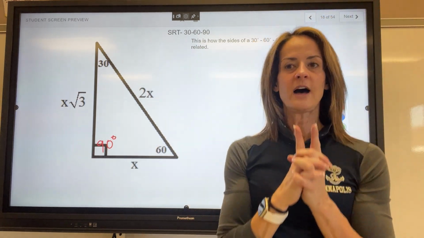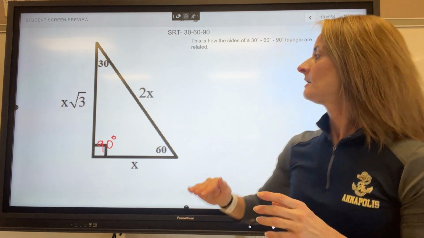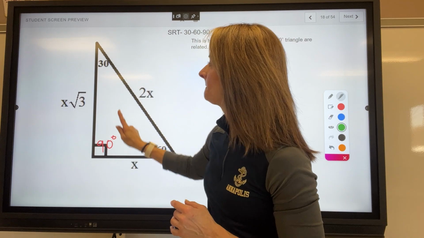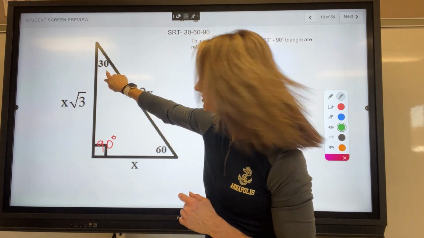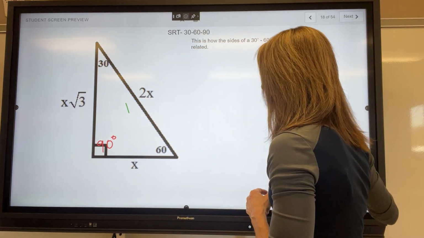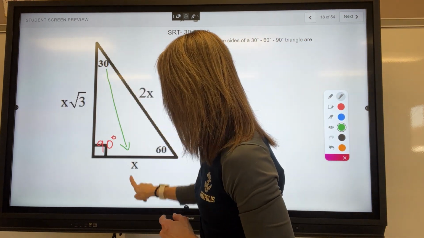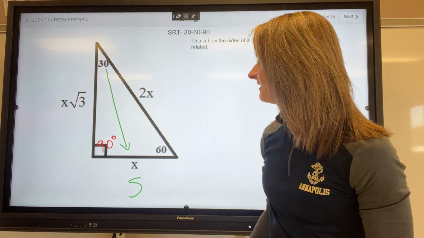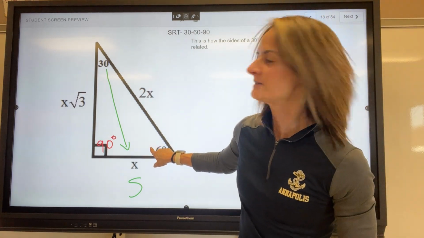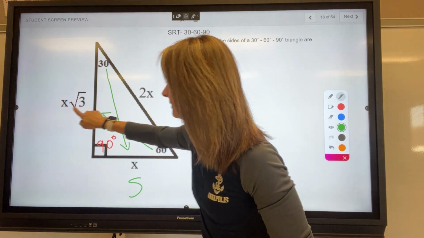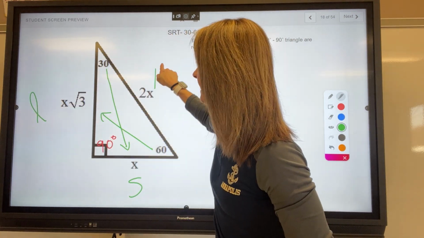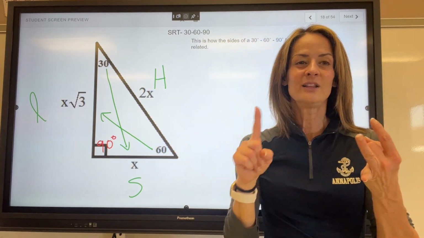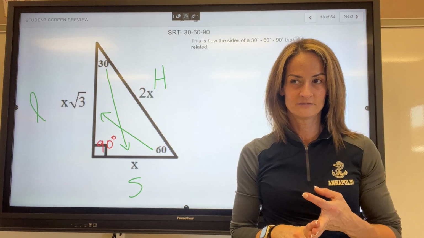Back from Unit 5, another thing we learned was the shortest leg is across from the smallest angle. So in this triangle, the 30 degrees is the smallest angle, which makes this side the shortest leg. This is the short side. This is the middle angle, 60 degrees, so this is called the long side, and this is definitely the hypotenuse because it's the longest side and it's across from the right angle. So we have a short leg, a long leg, and a hypotenuse, okay?